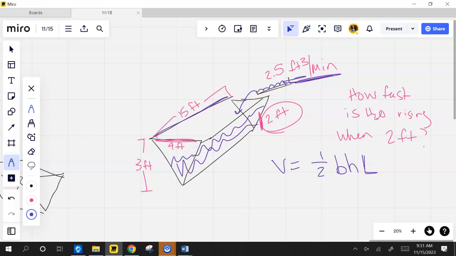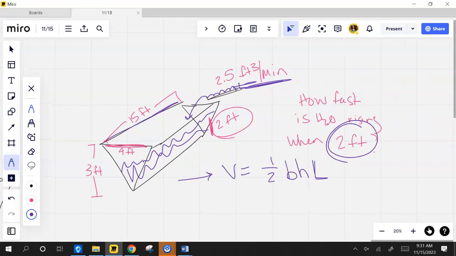All right. Now, remember how we always have that one variable that it's find this when this happens? This is my when. Okay, so that's my one that's varying. That's not a constant. So I'm not going to include that as I take derivatives or anything. That's going to be one of the things I plug in at the end. Can I just take the derivative the way it sits? Actually, tell me what I'm trying to find first. How fast is the water level rising? Derivative of something. What am I trying to find?